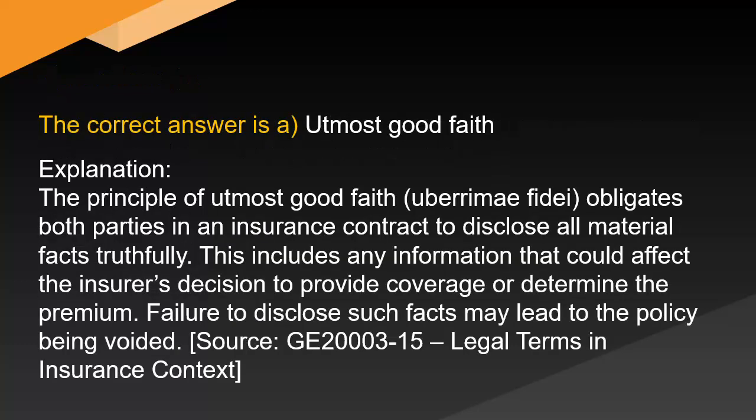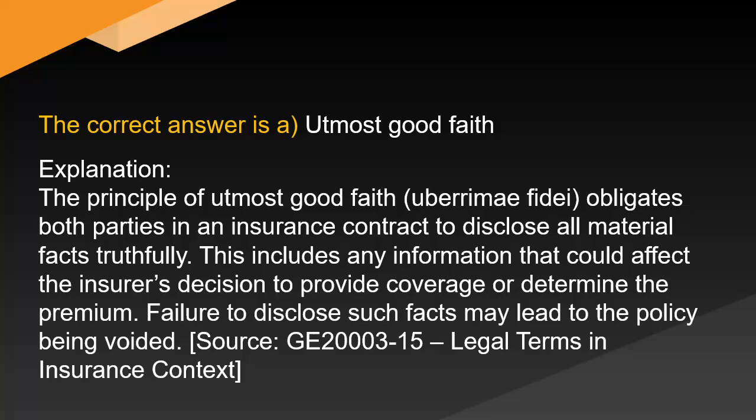The correct answer is A. Utmost good faith explanation. The principle of utmost good faith, uberrimae fidei, obligates both parties in an insurance contract to disclose all material facts truthfully. This includes any information that could affect the insurer's decision to provide coverage or determine the premium. Failure to disclose such facts may lead to the policy being voided.